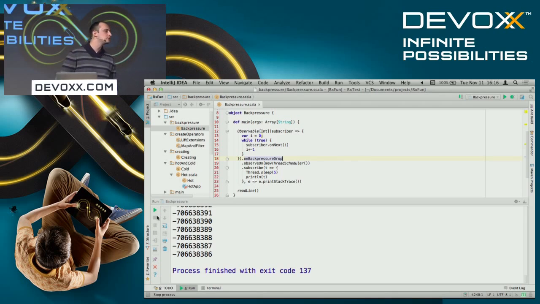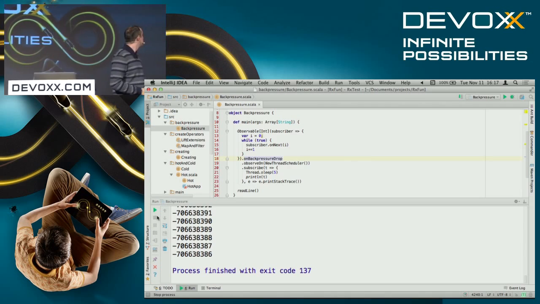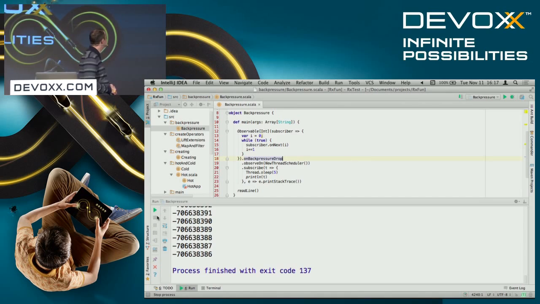Maybe I don't understand very well, but in this example, the observable is calling the subscriber's onNext. The observable is calling the onNext method? Yes, indeed. That is normal.